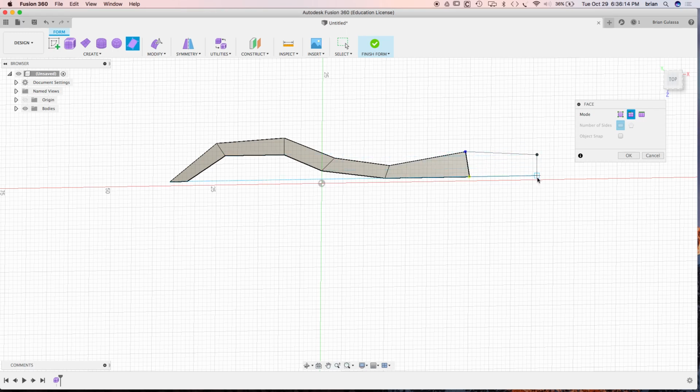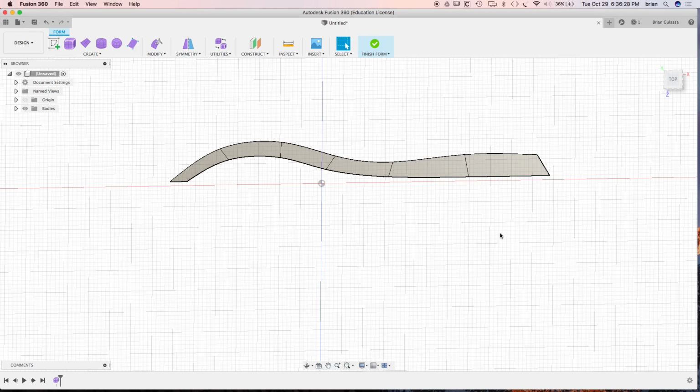I've seen tutorials where they do way too many faces. If you think of it, any curve can be defined by three of these lines. So we've got one line, a middle line, and there. This is going to define a curve. As soon as I say okay, this should turn into a smooth shape. But I'm not done, I need to fill in the spoon part. This is just the edge of the spoon.